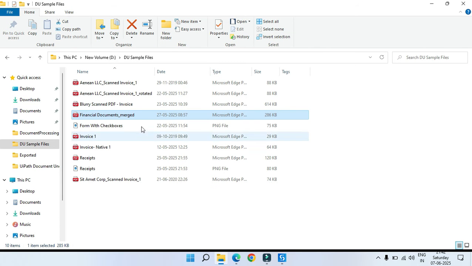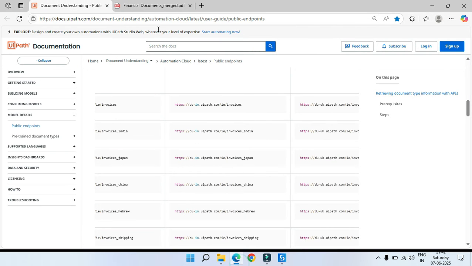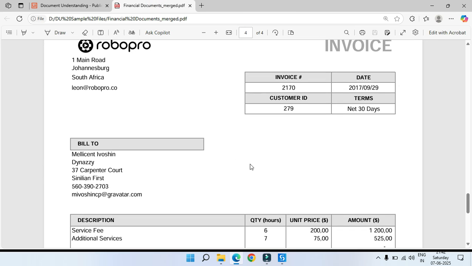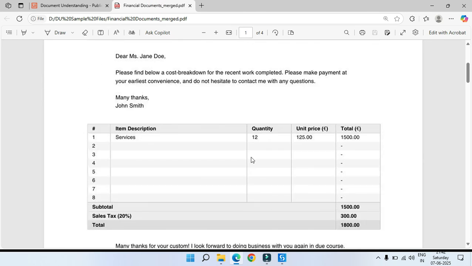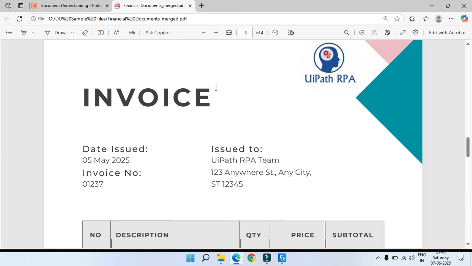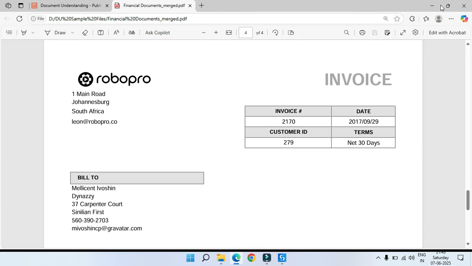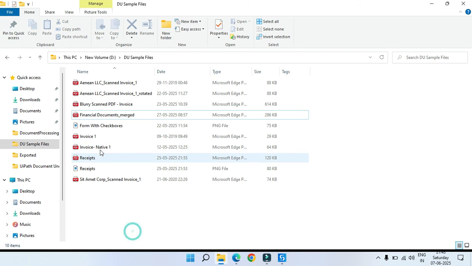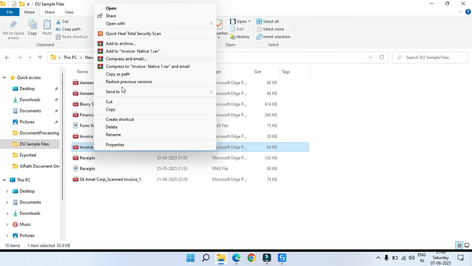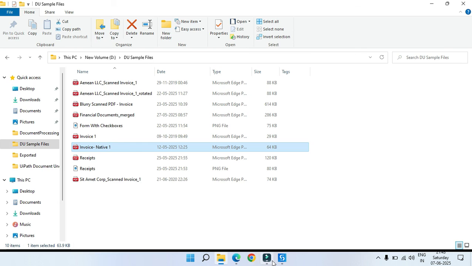Instead of going with multiple, I can just go with the document where we have some issue. I'll go with the third, this one. For that, let's say take this one, copy as a path.